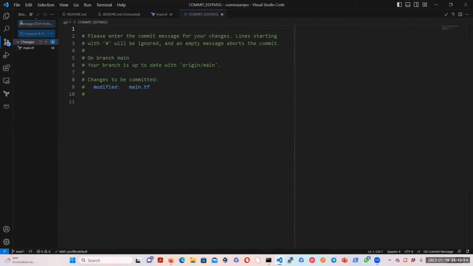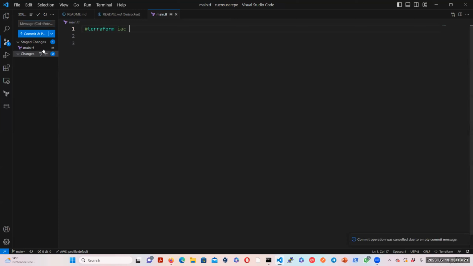There's no message there. Enter the message: initial Terraform commit. It's not taking the message. Can you close here? The commit is still open. Go again and click there. Enter the message.